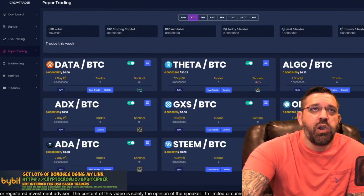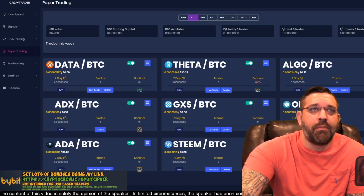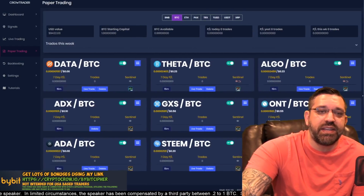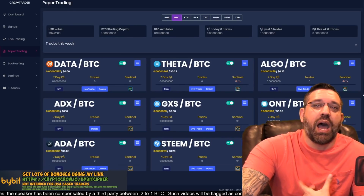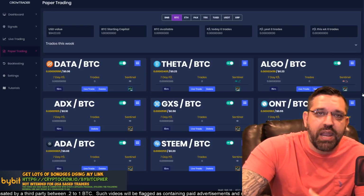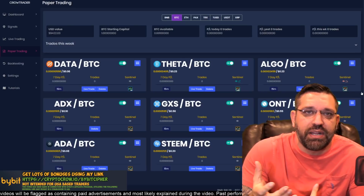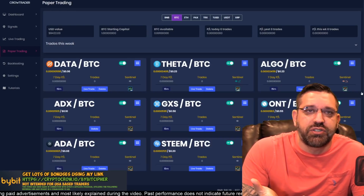From there, I can watch and I can see what trades are being made anytime I look at it. All right. So that's important because from here, this is basically like live trading, but not really. It's not using any of your real capital. It's all on paper only. Okay. This is supposed to show you what your trades are going to be like if you were actually live trading on the exchange.